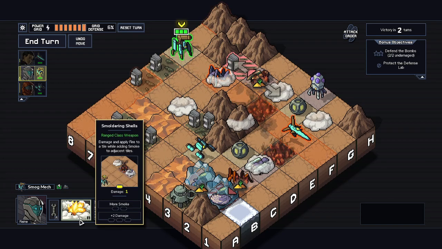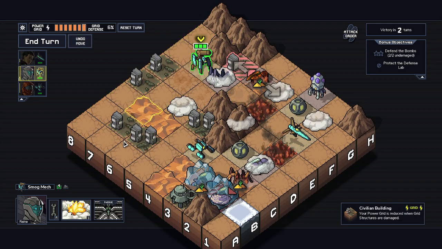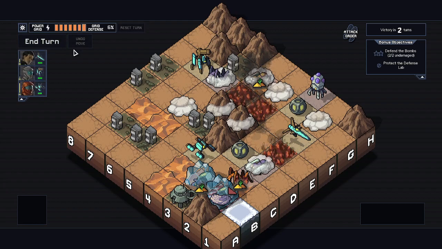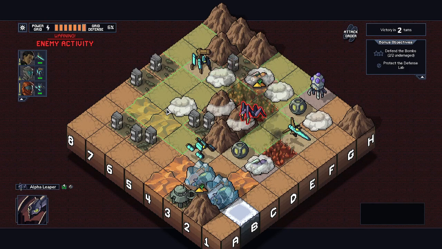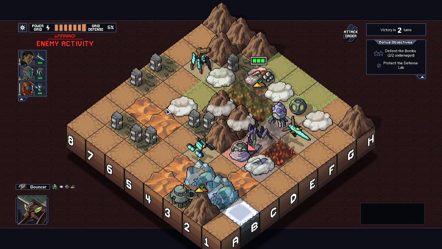Yeah, I'll just... maybe there makes more sense. But this is just showing off the power of Mist Eaters again, I feel. Like, it's so easy for me to disable the enemies.